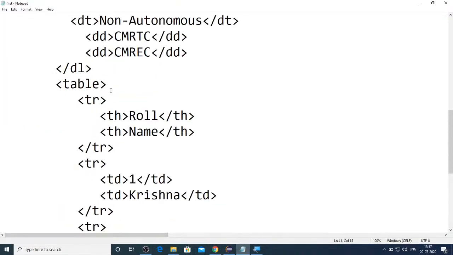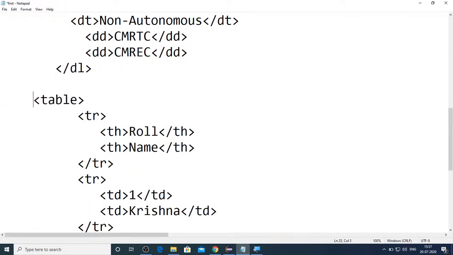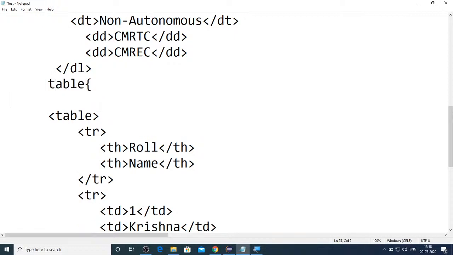Here table we have specified now. So here itself, let's specify the table. You are going to specify it in a structure, something like this.